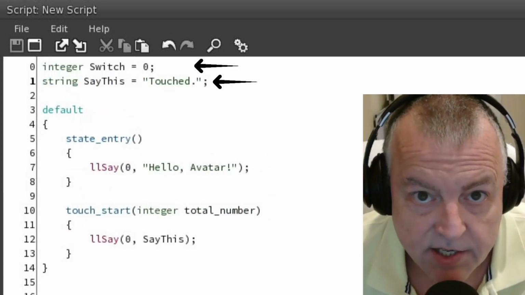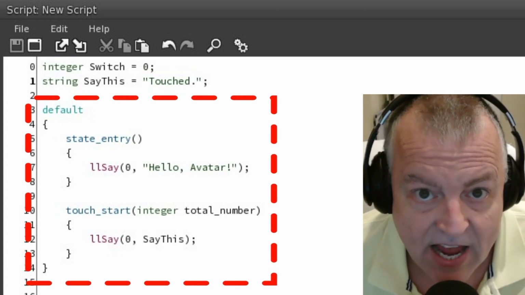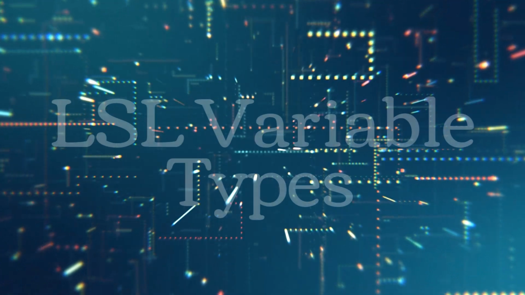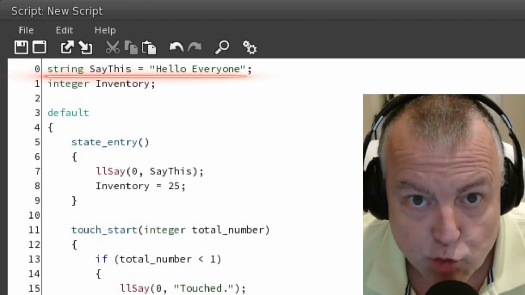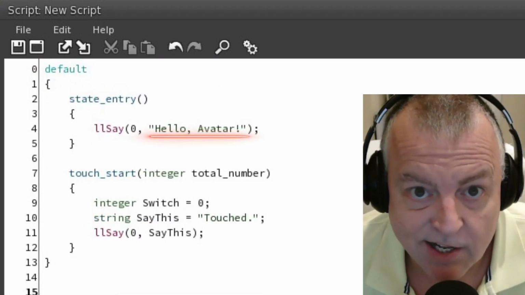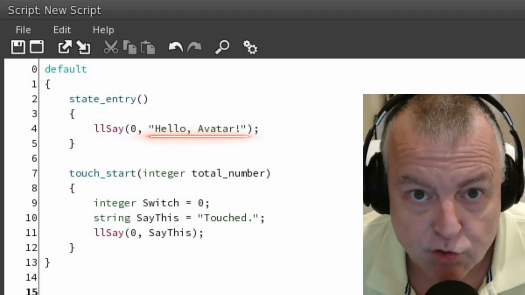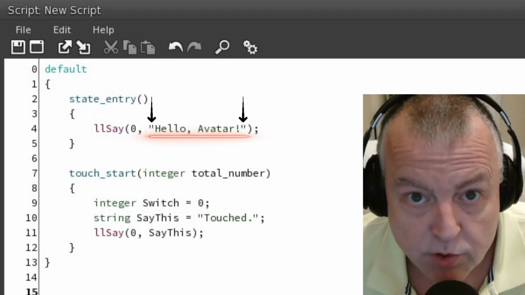If you create it and declare it in the global section, however, it can be used and updated anywhere in the code. There are advantages to global variables as well as variables within events. You'll see why soon. Let's talk about the 7 types of variables in LSL. The first and most common type of variable is a string. A string is basically a word or group of words defined between 2 quotation marks. The phrase "hello world" in the default script is a string. Notice it's surrounded by quotation marks.